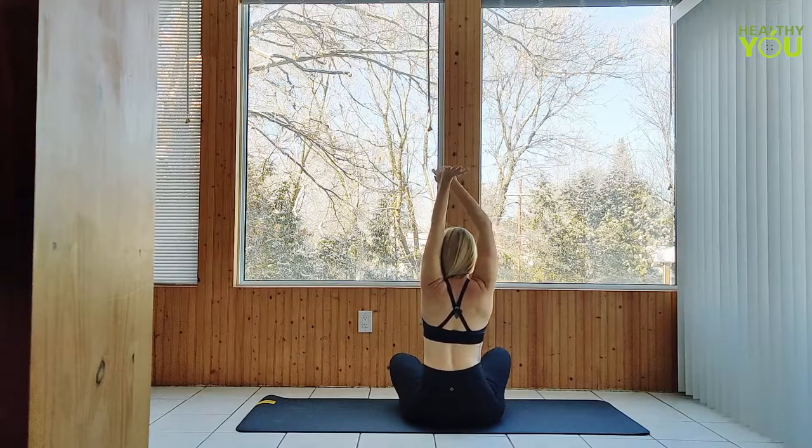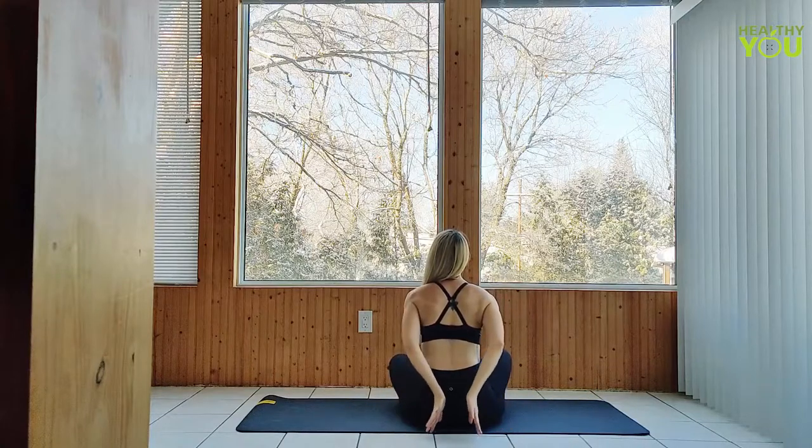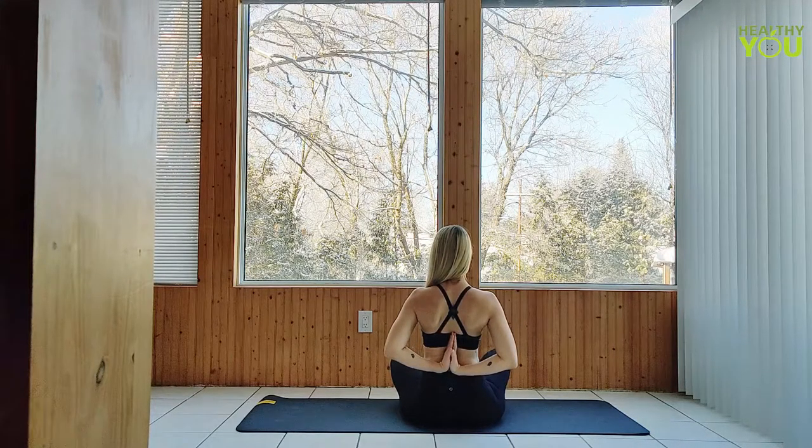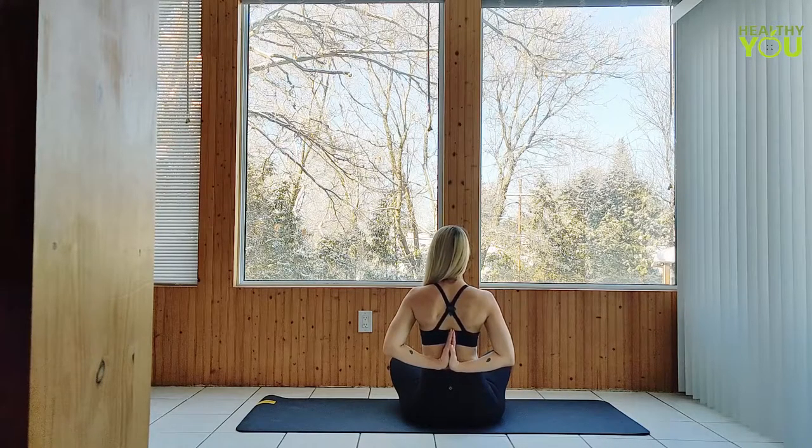And release. Taking your palms together behind your back, rotate the hands inward towards your body and up to a reverse prayer position. If this is difficult, you can simply grasp hands or clasp your arms at the wrists. And release.